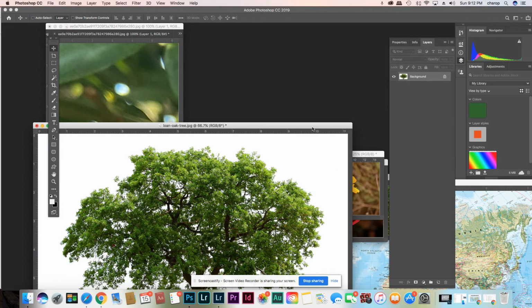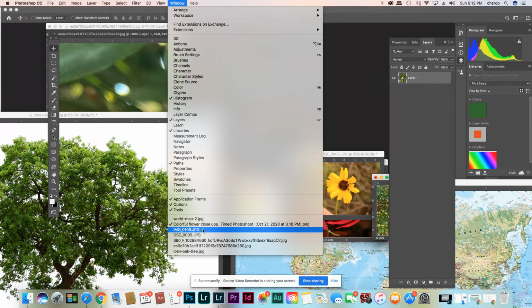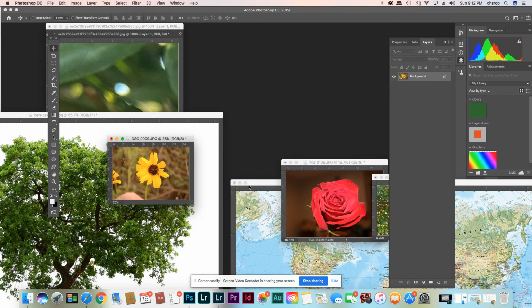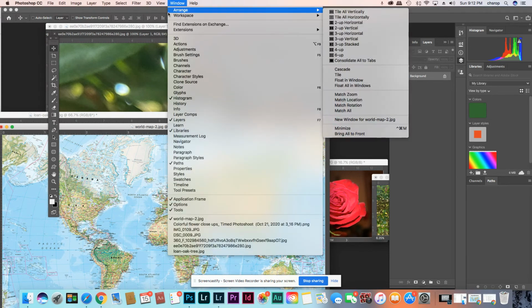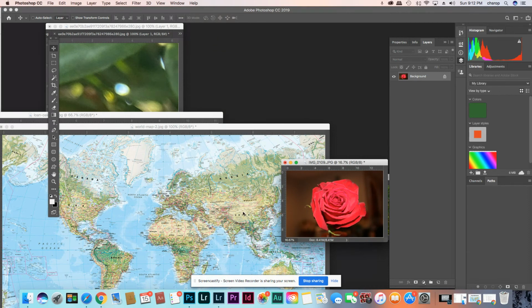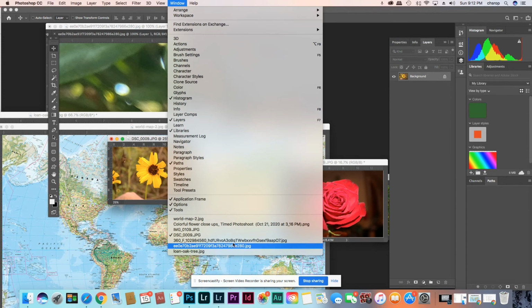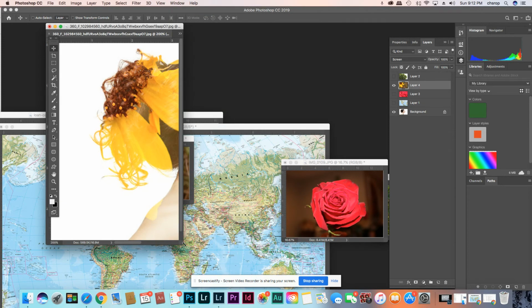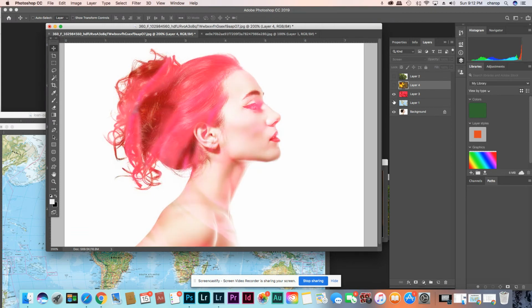I'm going to go over here and let's look at the other one I had. I forget what the other image was that I was using. Shoot, it's missing. Where'd it go? Not helpful when you don't remember which image you're using. Oh, here it is. Okay. It's going to be fun.